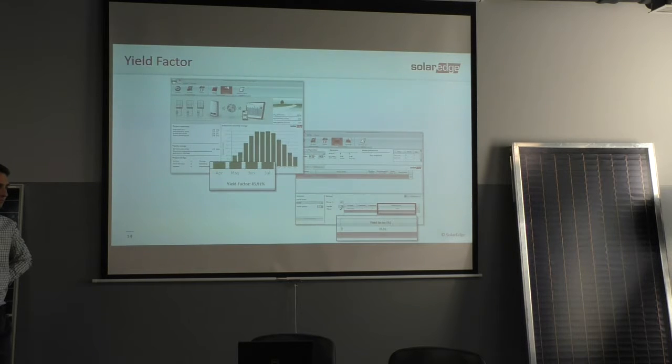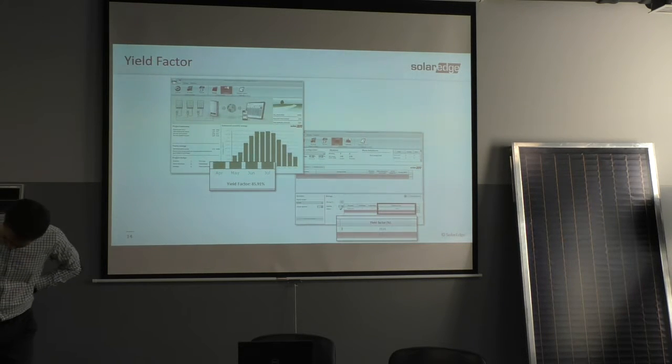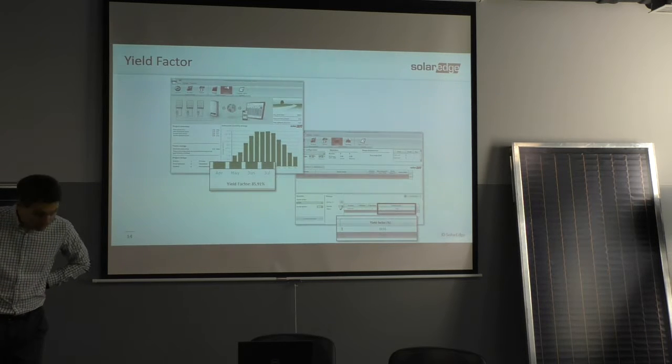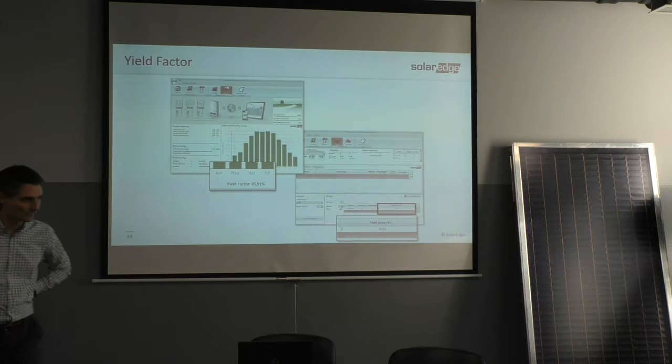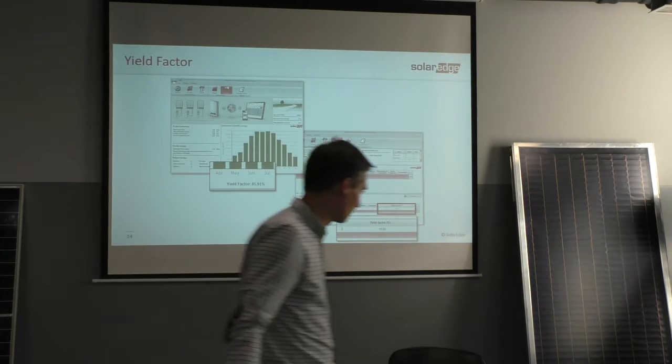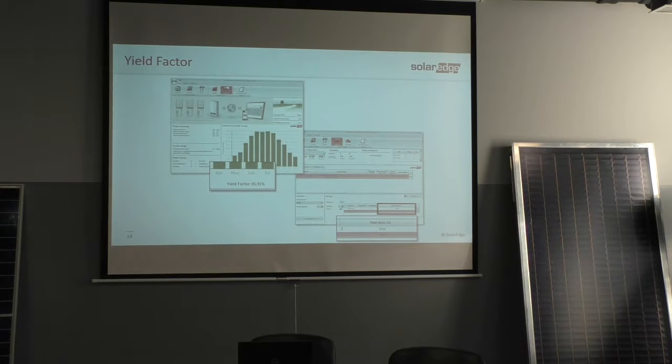So you can be sure that there will not be sun shining on each orientation at the same time. So not all the modules will be used 100% all the time. And that's why you can see the percentage of usage, let's say, of this kind of modules. The percentage decreases, the usage percentage.